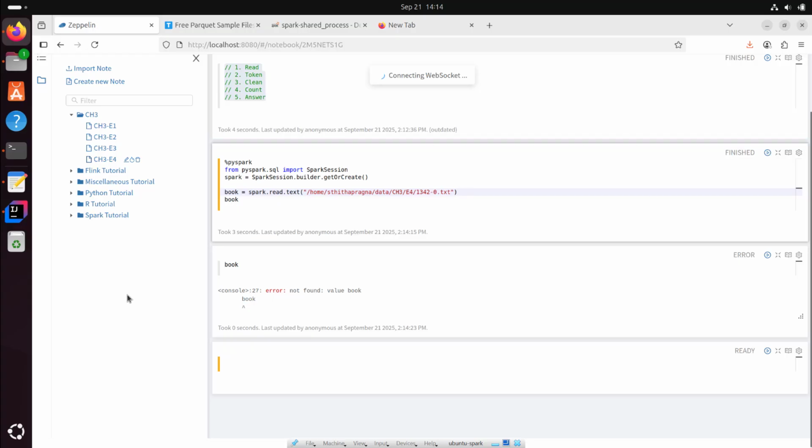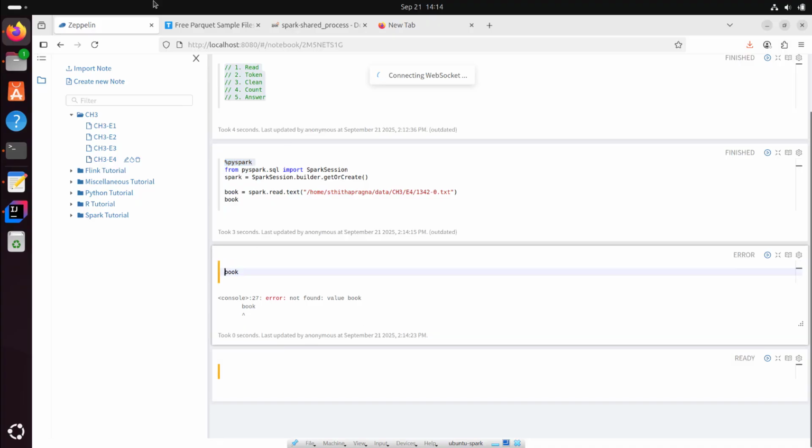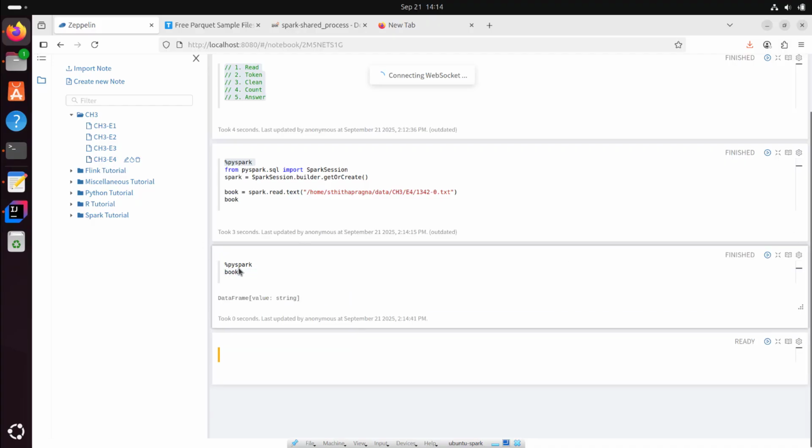Okay, it's saying it's a data frame. It has the value, which is of type string, because we haven't given it any schema, so it reads the entire file as just a value in string format, right?